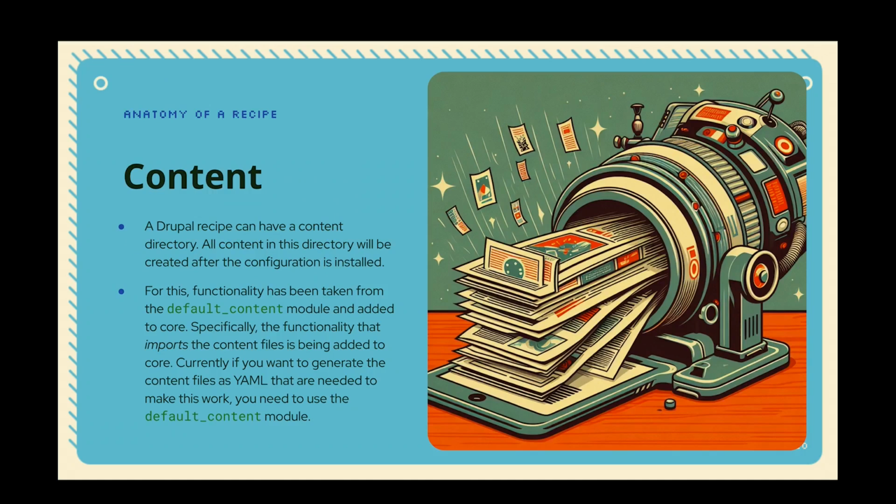We did mention content. Recipes have the ability to create content in a very simple way. Essentially, they took some of the elements of the default content contrib module, and particularly this section around being able to import content is now part of Drupal core as of, I think, 10.3. So essentially if you have that folder that we talked about in your recipe, that will get automatically imported.